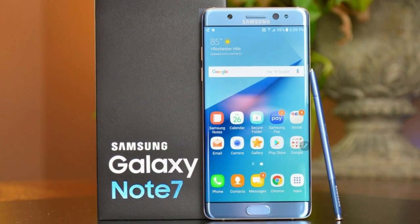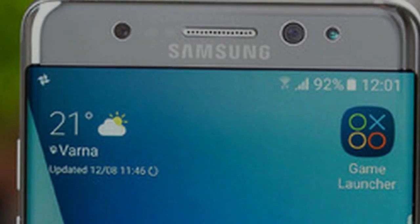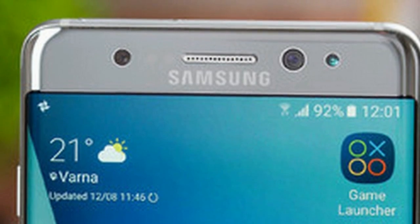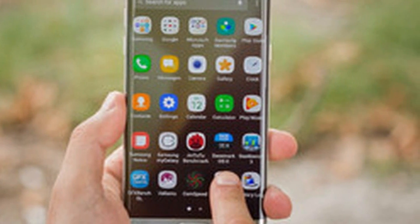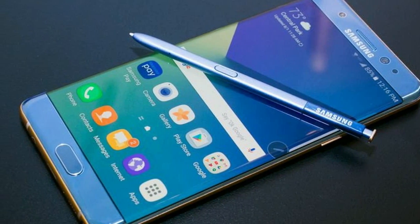You should stop using the Samsung Galaxy Note 7 and return it immediately. Although it scored an impressive 4.5 stars in its in-depth TechRadar review and we experienced no significant problems, Samsung has recalled all Galaxy Note 7 handsets, including the safe replacements it sent out, which can also pose a danger. The South Korean firm has ceased production on the phone.